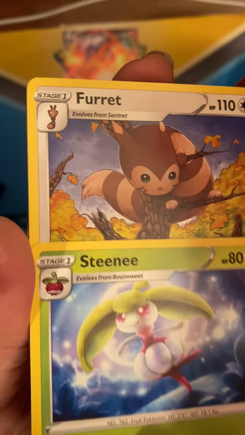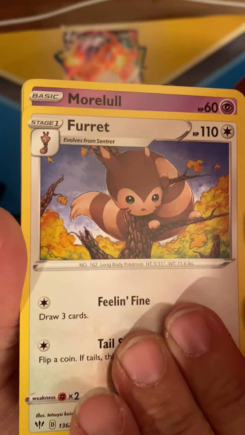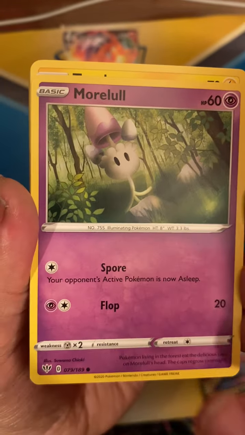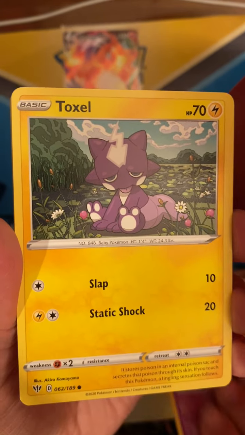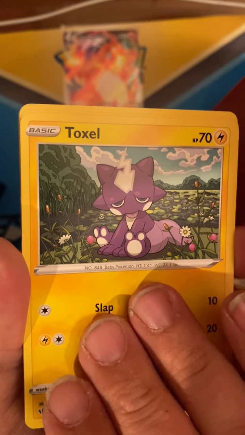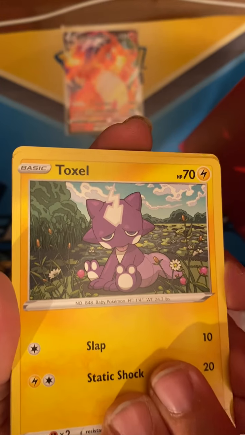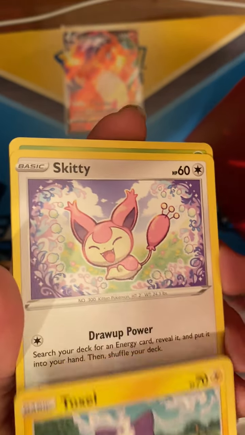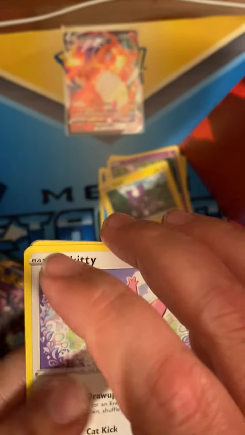Steenie. There's Ferret. Morlul. Okay. Toxel. Okay. The Skunk. We have Skunk. We have Stunky. I would prefer this one over Stunky in Pokemon Go. Am I peeling off too many? No, there it is. Skitty.